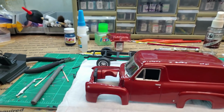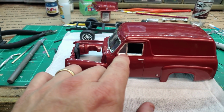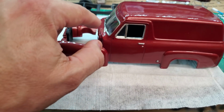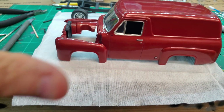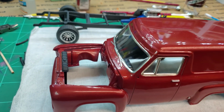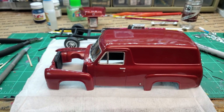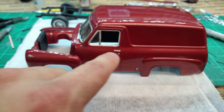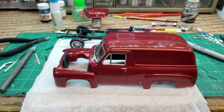I do have a few little things of black wash that I want to do. I'll black wash in these grooves that are in my window here, and in my windshield wipers I will black wash in there, so it won't be just one piece of chrome. It will actually have some shadowing and give it the effect of it's actually windshield wipers and it's actually a window rather than it's just a big hunk of chrome. Anyway, alright guys, stand by.